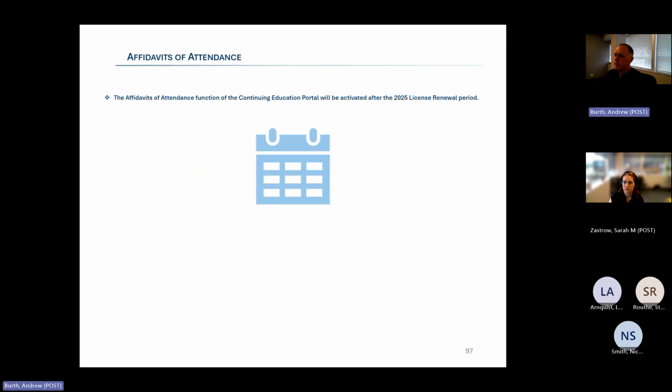And the last thing, and this is just because this is part of the whole sponsor user guide packet. Affidavits of attendance is included in here, but as we said in the previous presentation, we're not going to activate this until after this renewal period, just to make sure that there are no hiccups.